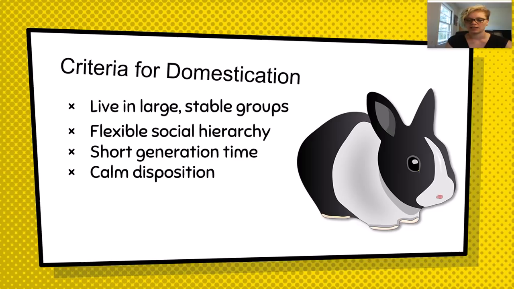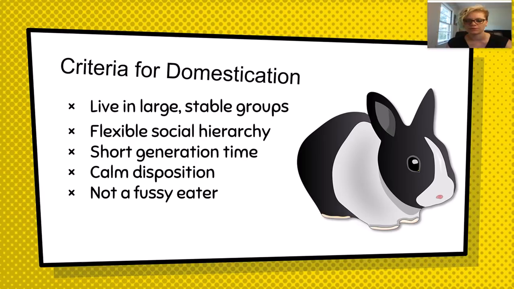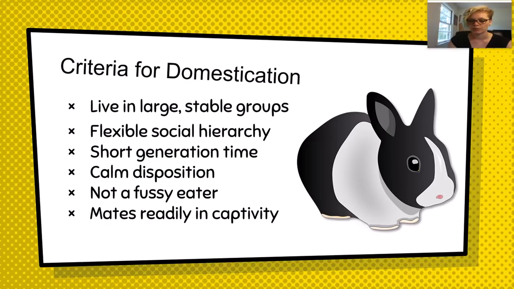Being a fussy eater makes an animal much harder to domesticate. In order for animals to become domesticated, their food has to be easy enough for the average person to find. If you think of a panda, you're not going to be able to find bamboo nearly anywhere in the world the way you could find grass for a cow. The animal must also mate readily in captivity. Egyptians attempted to domesticate cheetahs as hunting partners, but failed because the cheetah cannot breed in captivity. Their elaborate mating ritual requires the male to chase the female for days over great distances before she will allow him to mate. This ensures a prime physical specimen as a mate, but it also ensures they are impossible to domesticate.